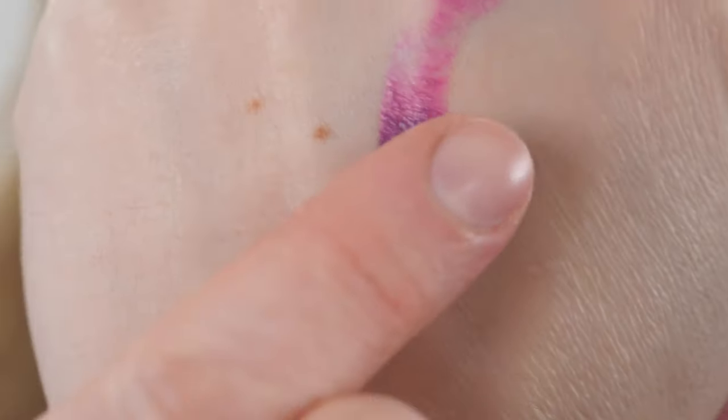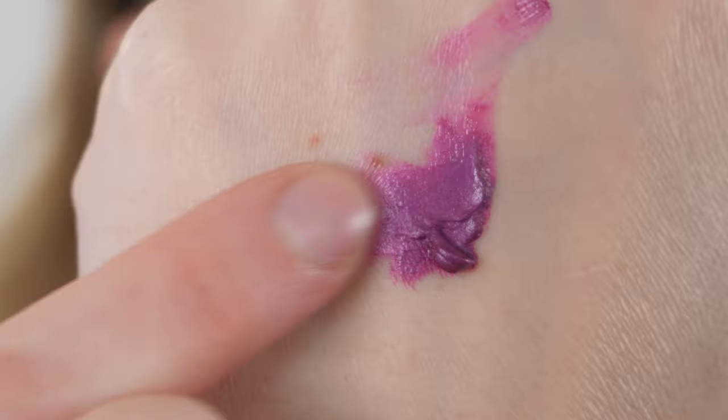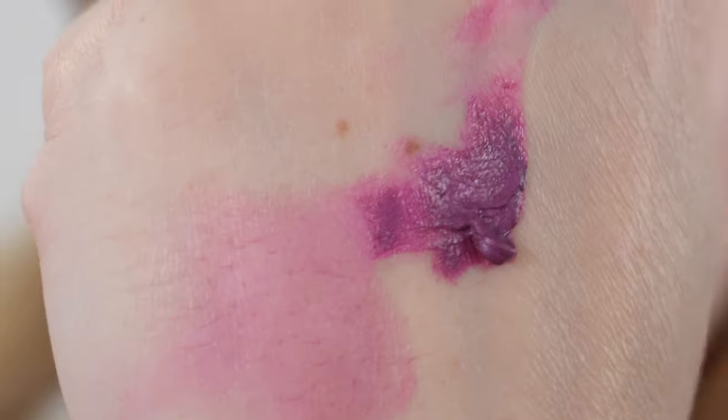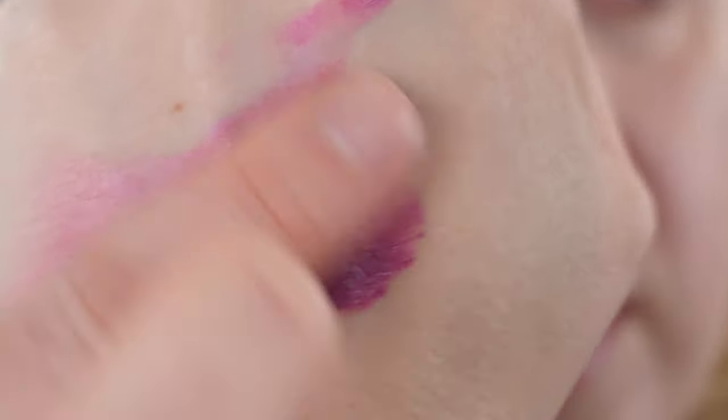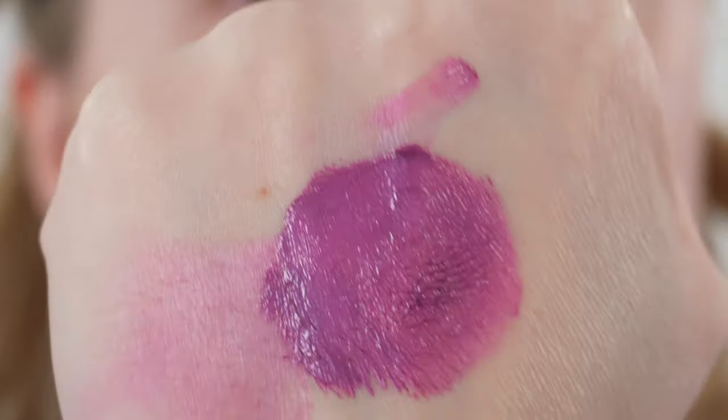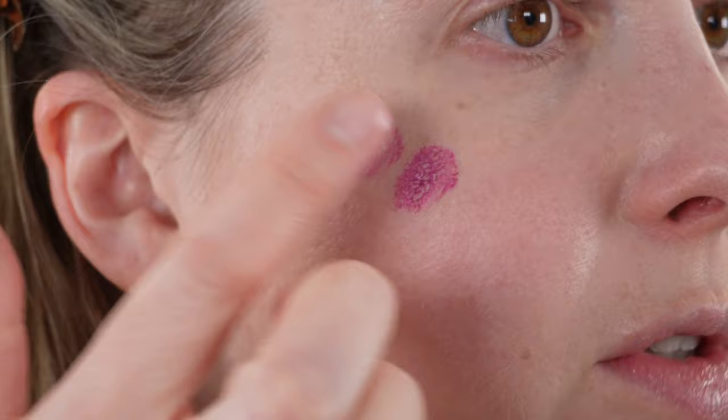Here is the blush. You can see it is in a squeeze tube type product and we do have a little foil label on there, so let's pull that off. It's a little bit thicker than I thought it might be at first, but that's actually a good thing. I find that typically the thicker formulas tend to perform a little bit better. You can see when spreading this out that we definitely have more of this ultraviolet, more like fuchsia in there. I'm just going to warm this up a little bit on my hand and we're going to do one side with finger and then we'll use a brush on the other.